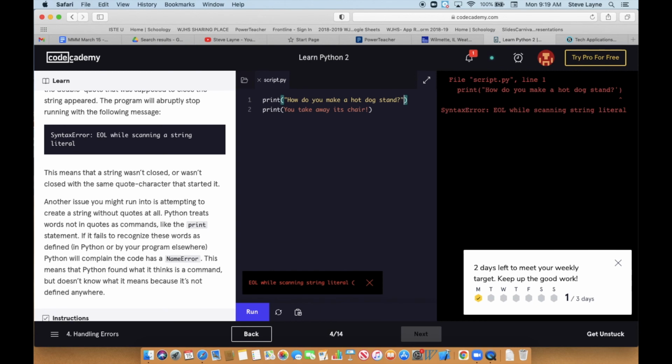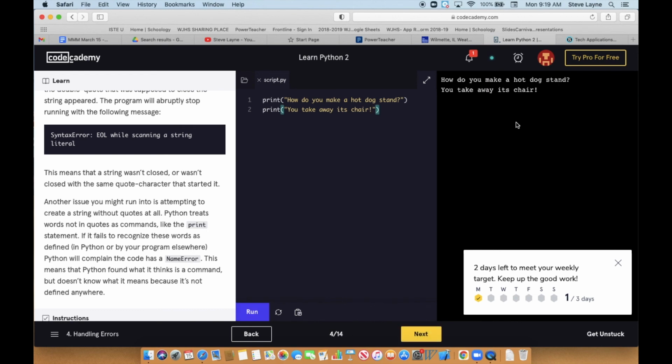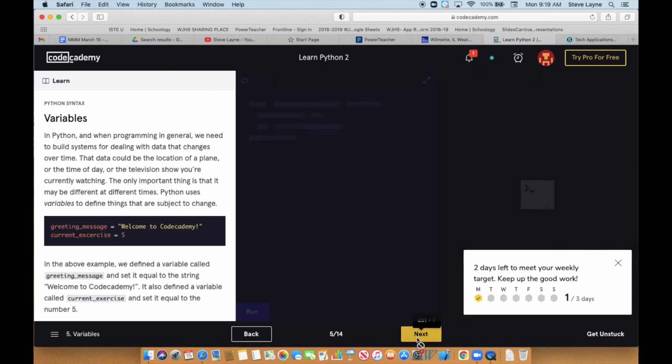So I'm going to do it here. I'm going to add the double quote. I'm going to run it, and now the error moves to line 2, and it says syntax error, invalid syntax. Obviously, we're trying to print something, and we notice that it doesn't have quotation marks. Now, when you try to add quotation marks like this, it gives 2. So you're going to have to move over and get rid of one of them, and then add it over here like this, and run it, and it'll print out the 2 messages, and you move on to the next one.